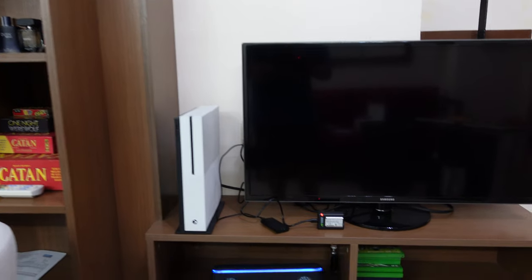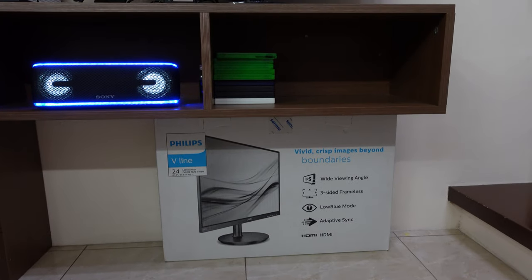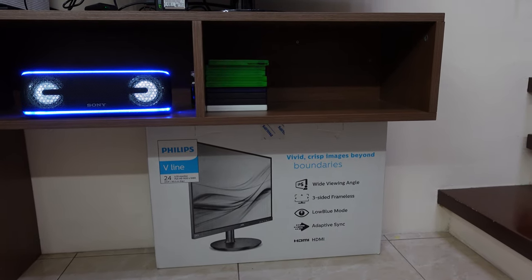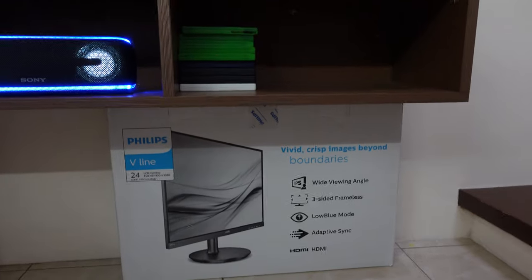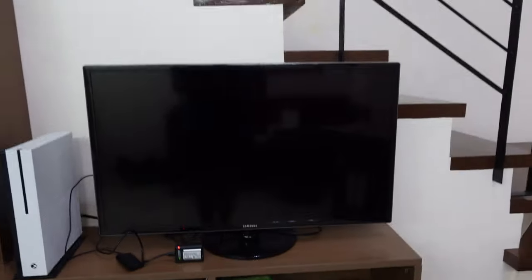Fortunately, I have purchased a new monitor. I bought it last week but still have not installed it because I was trying to figure out where I wanted to put my new streaming setup. So that's going to be installed today as well. Stay tuned for that. All right everyone, let's get started.